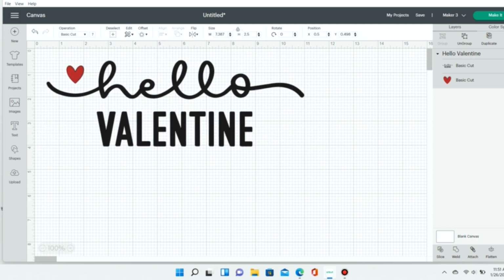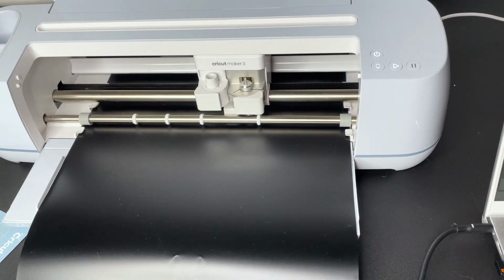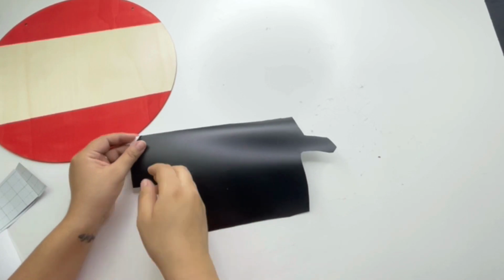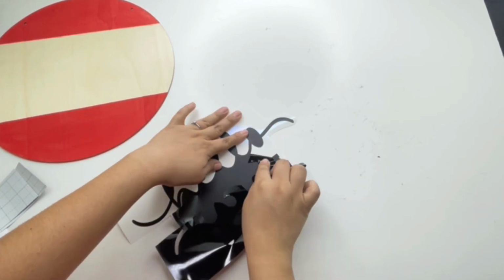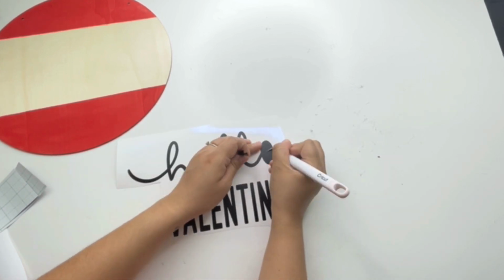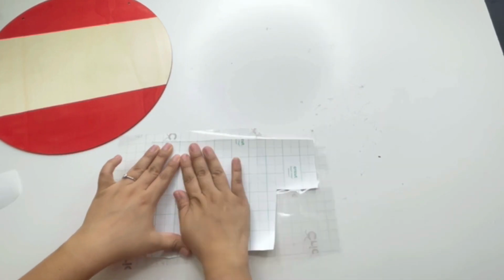I then size it and I remove the heart, and I'm using the black permanent vinyl. Once again, I did cut around it so then I can use the smaller little pieces. I'm going to just weed it out and transfer this to my sign.